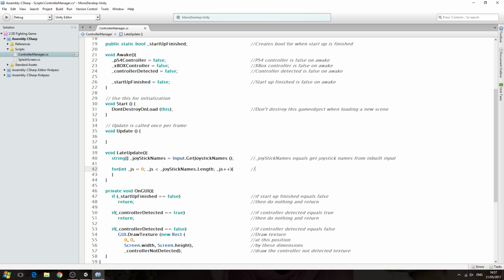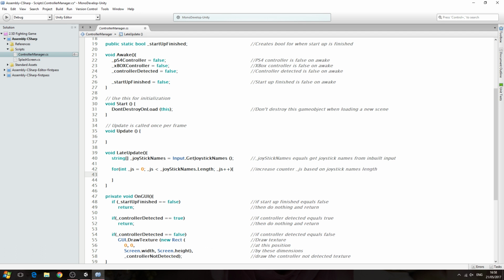So we can put that simply in the comments saying increase counter underscore JS based on joystick names length. I think that will do for the comments.